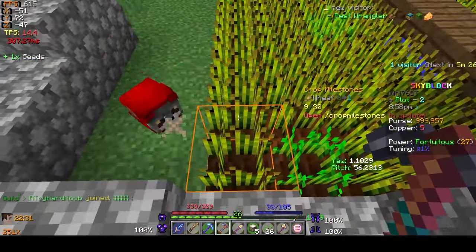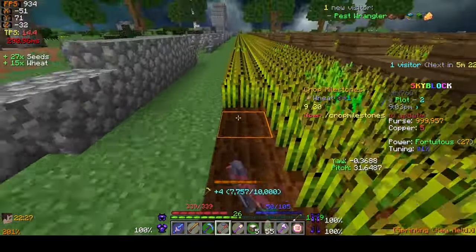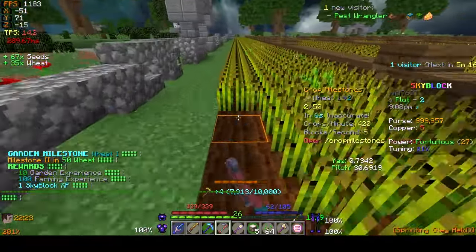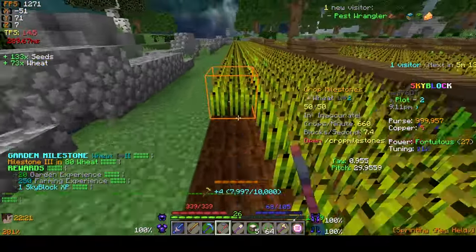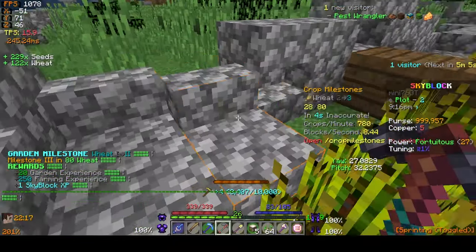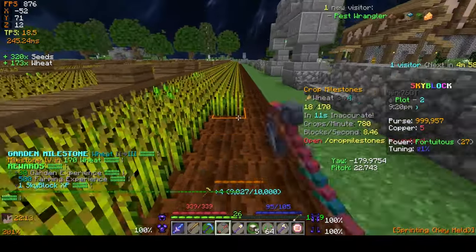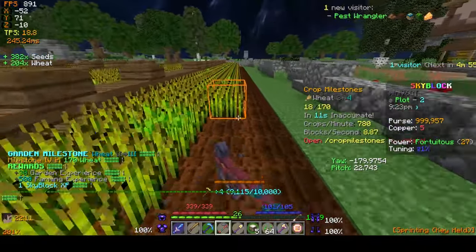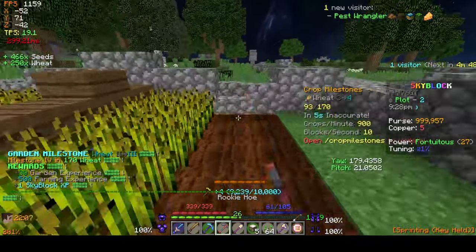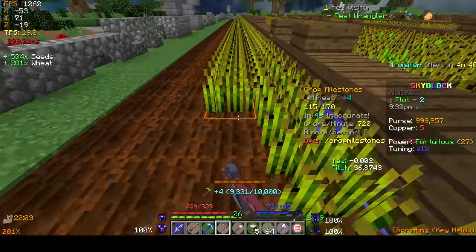So, the simplest way to farm wheat is to just do this. But you kinda need more speed to do it efficiently. But who cares? This is my life. I should get a god pot. Nah.